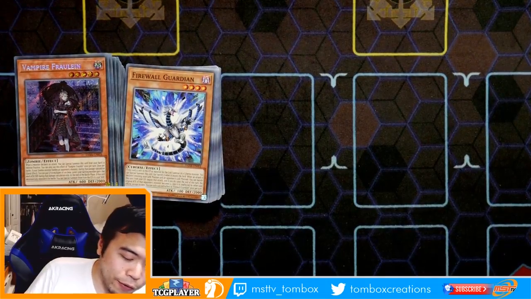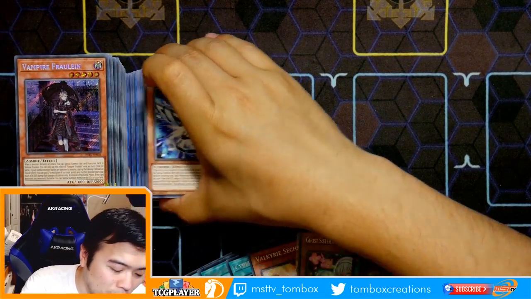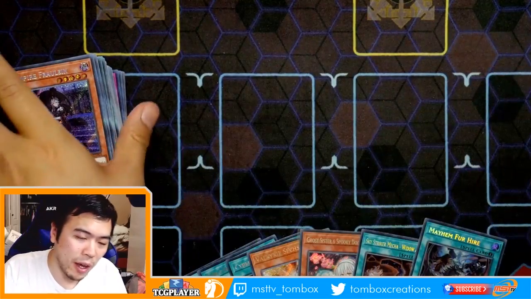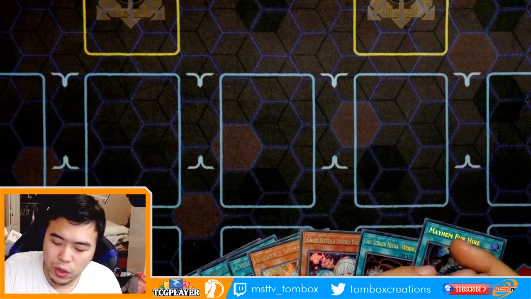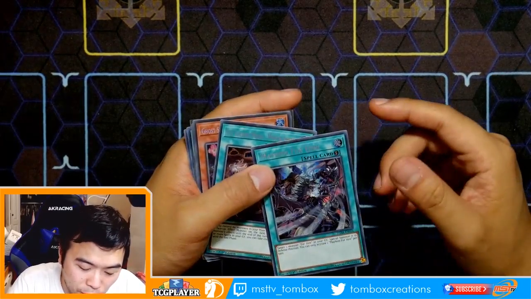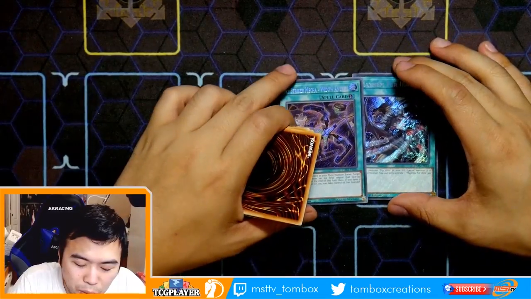So that was it for the sorting session of satisfying your OCD. We got all our monsters, all our spells, all our traps for common bulk. And then we also have all our foil bulk. That's all nicely sorted out. Enjoy it while you don't have to sort it yourself. But in terms of actual secret rares, things that were actual short print from Dark Saviors, we have Mayhem for Hire and Sky Striker Widow Anchor.